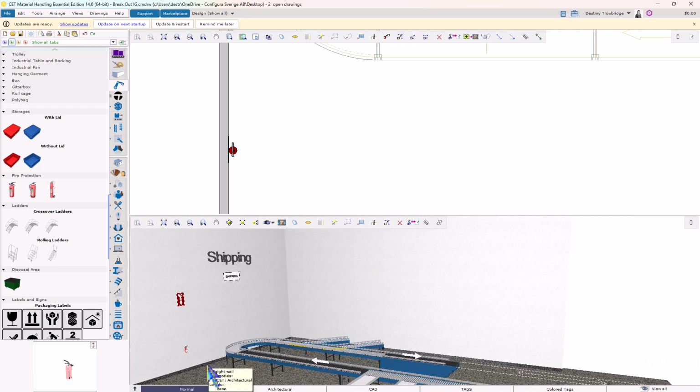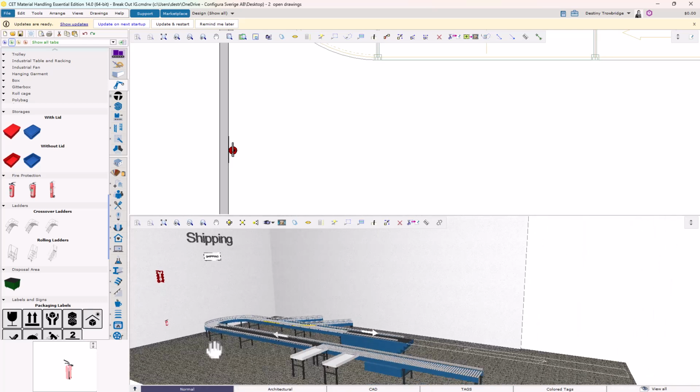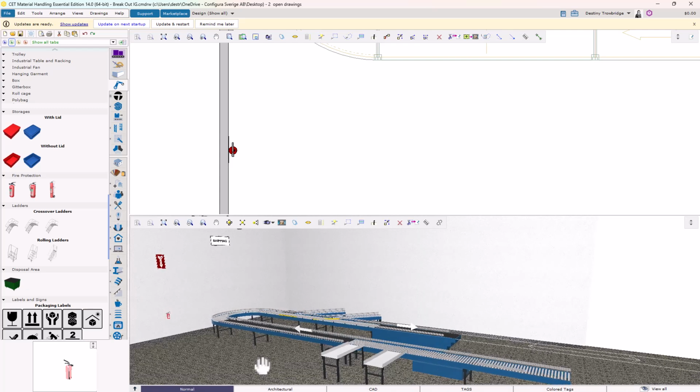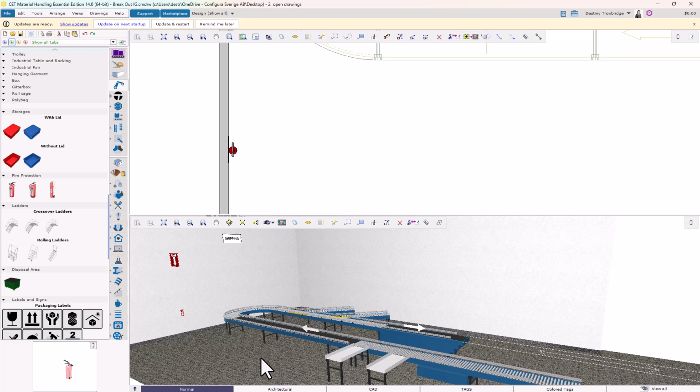So adding these little bits and pieces in the background can really help to bring life to your drawing. Your focus is still going to be whatever component you're actually pricing out, whatever you're actually specifying. But when you see these kinds of things in the background, it makes it more of a relatable space for your clients.